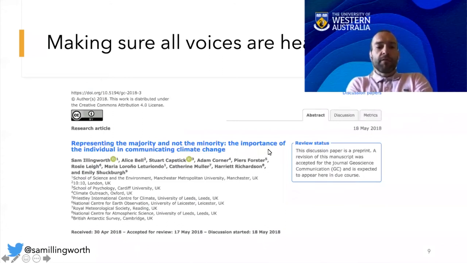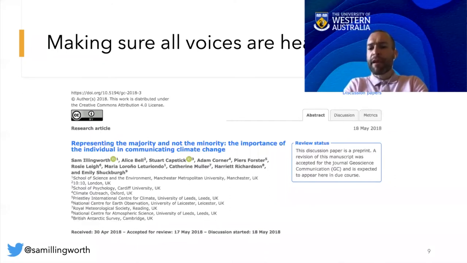So continuing this, I was involved in another project which was looking at using poetry with different groups again across the UK, and this included faith communities. And what we found was that using poetry as a way to engender dialogue in these workshops, by creating this safe space, showed that these audiences that had traditionally been underserved and underheard actually had many, many great solutions and suggestions for how to tackle the interdisciplinary problem that is anthropogenic climate change.